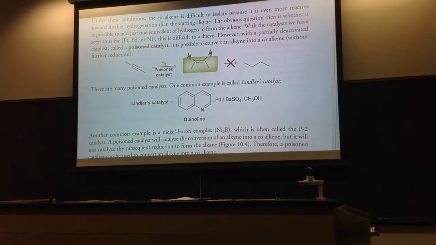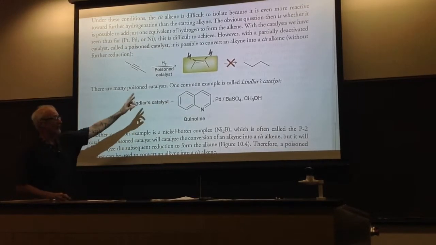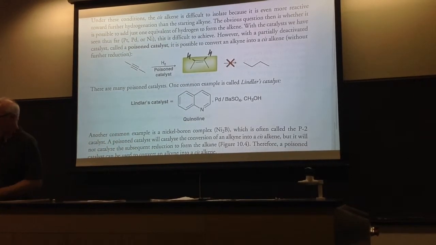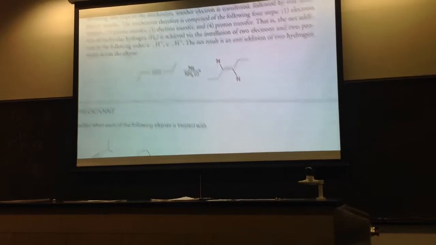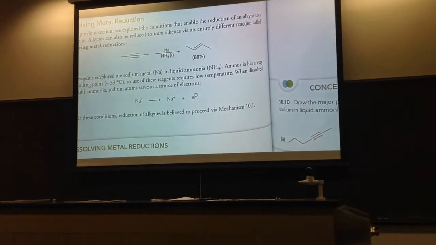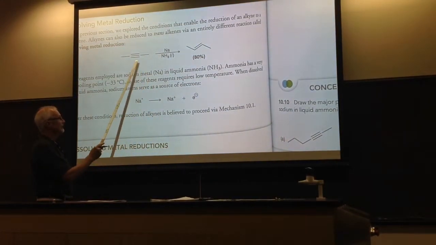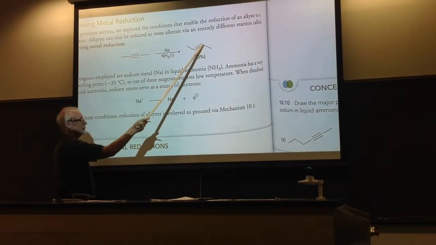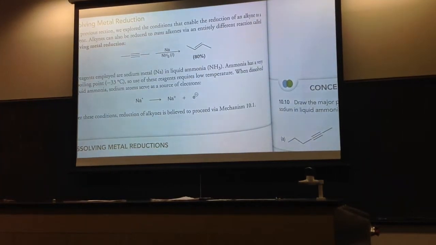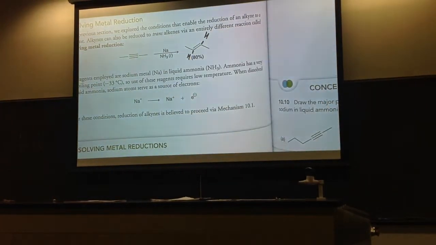Now, suppose you want to make the trans isomer. Suppose you want to start with this and make not the cis isomer, but the trans isomer. And you want to stop at the alkene stage. Can you do this? The answer, of course, is yes. You can add sodium metal and ammonia. If you add sodium metal and ammonia, you get a complicated series of steps that only adds 1 mole of hydrogen across here, so you end up with an alkene. And the addition is trans. The hydrogens are added in a trans fashion. So that's kind of nice.